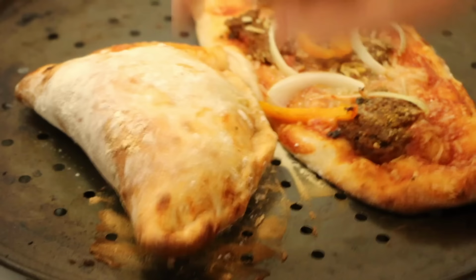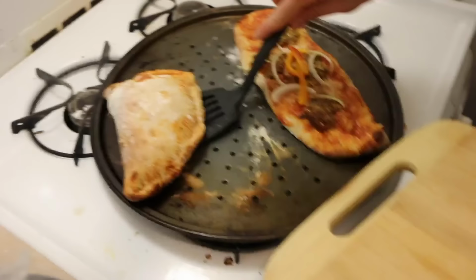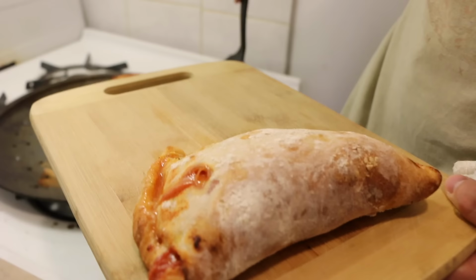Oh my gosh, she is puffy. Yep. I think that's perfect, actually. Wow.